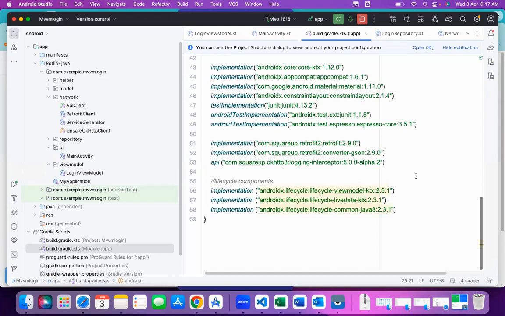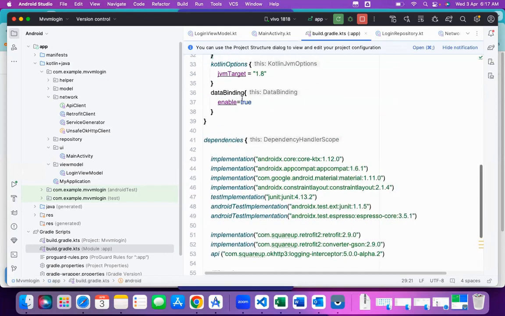Then at the same time we added data binding as well, that is for the regular activity.